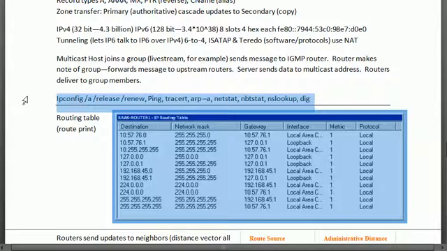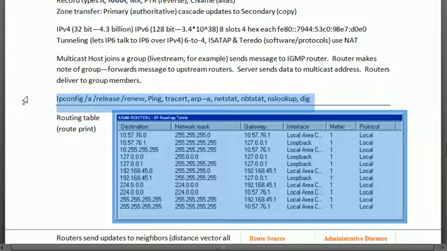ipconfig /release lets go of an IP address. ipconfig /renew requests a new one from the DHCP server. Then, ping, you've used nonstop. Ping sends out a message, and you expect the resource to reply with its IP address.